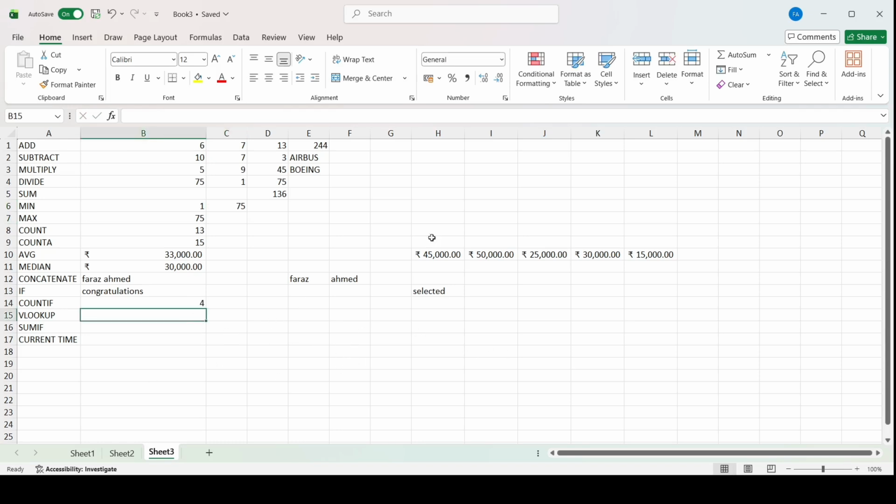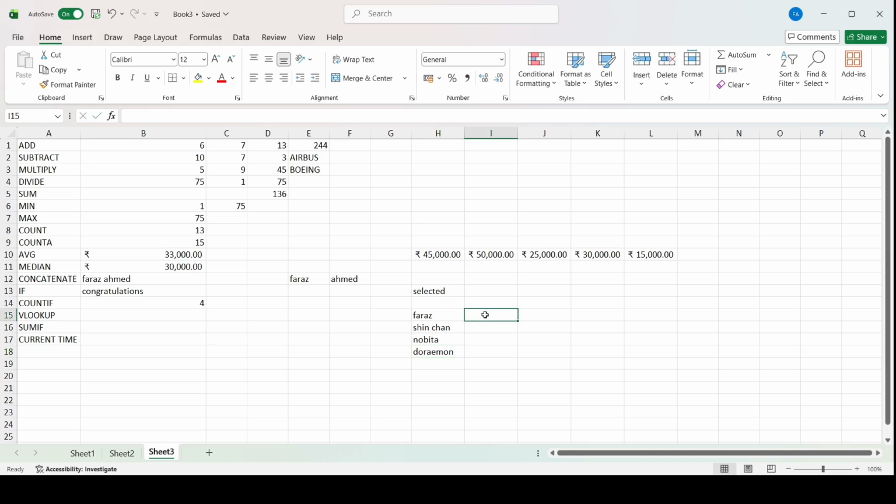VLOOKUP. So let's say here are few students. Okay, so VLOOKUP, it's kind of a bit more advanced, but let's say I type here Frost and then Shin Chan, then Nobita and Doraemon.